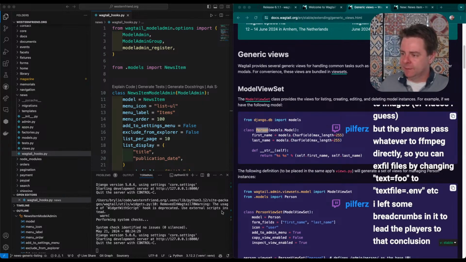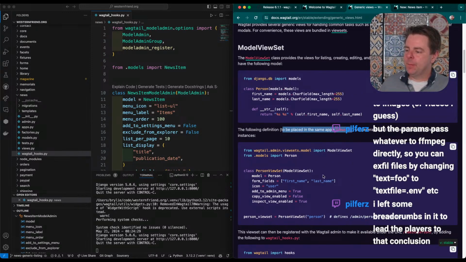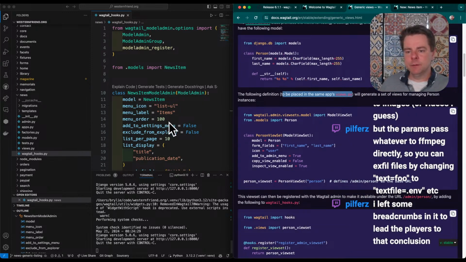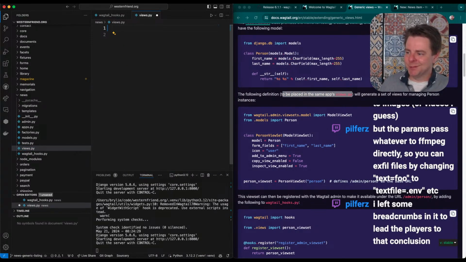Nice. I hope I got that sneeze silent. All right, so we've got a model. Now I'm going to register a view set. Ooh. And here we're doing views.py. And then in our Wagtail hooks. So this is interesting. They're actually encouraging us to make use of views. Hey, I like this convention. In our Wagtail project so far, we've had almost no views created. Got a few Django views.